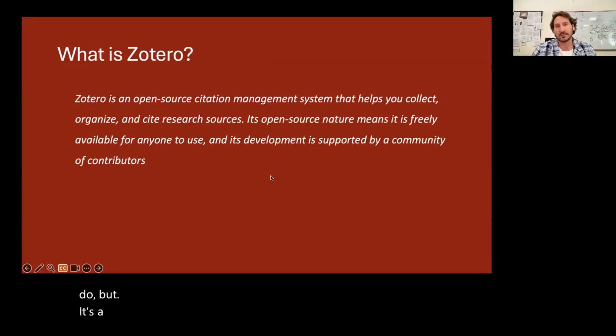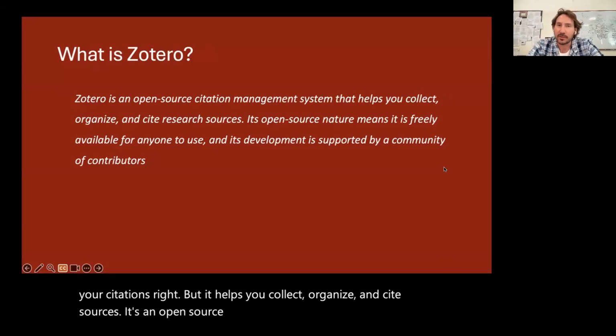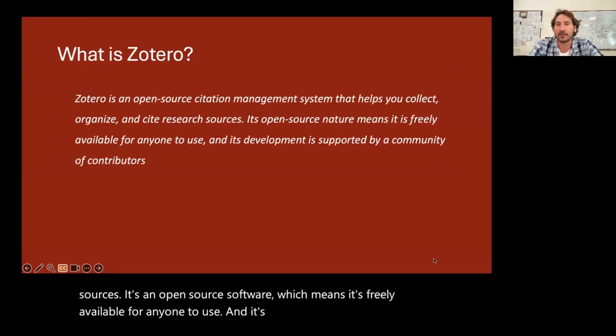If you don't know what Zotero is, I'm assuming most of you do, it's a citation management system. And like it sounds, it manages your citations, right? It helps you collect, organize, and cite sources. It's open source software, which means it's freely available for anyone to use, and its development is supported by a community of contributors.